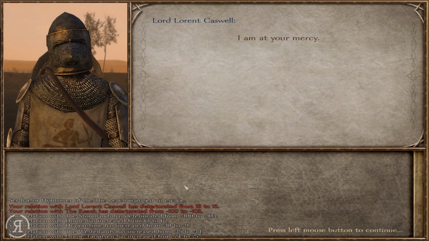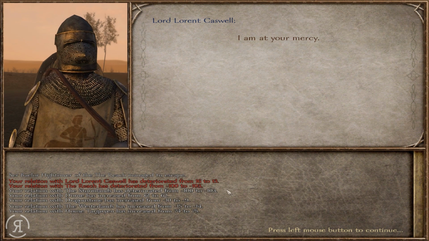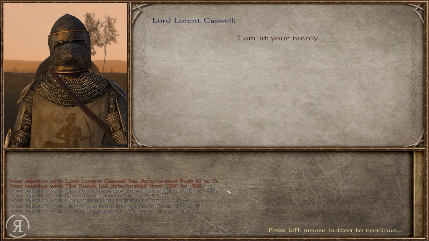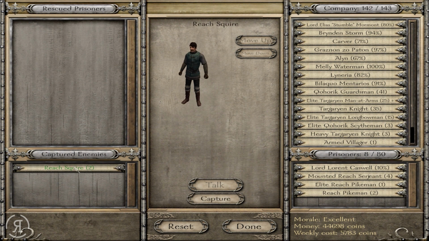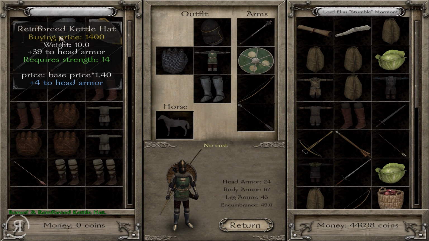And, oh yes, we unfortunately don't get the first aggressor. The other fellow was the one to instigate this entire situation. So this guy is paying for the other fellow's mistake. Unfortunately enough, I would have liked to have taken the other guy because he seems to have a little bit more initiative. And, oh, a reinforced kettle hat.